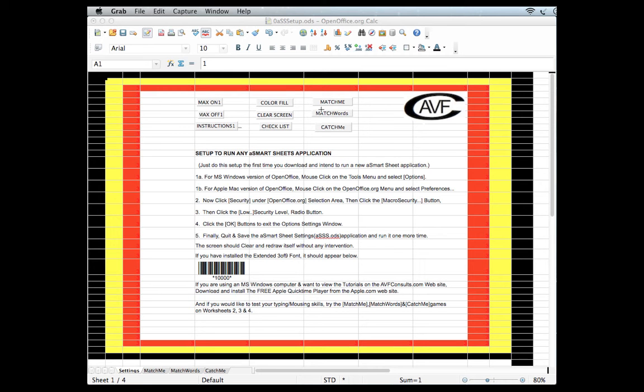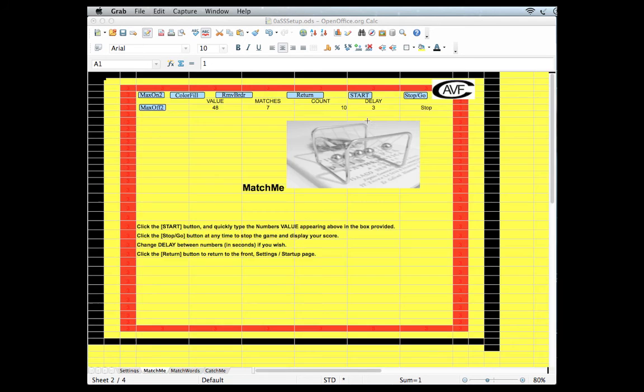This also comes with 3 games that you can play to improve your typing and word processing skills. One of the games is called Match Me, the other one is called Match Word, and the third one is called Catch Me.